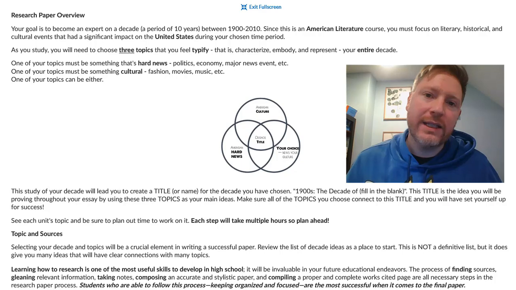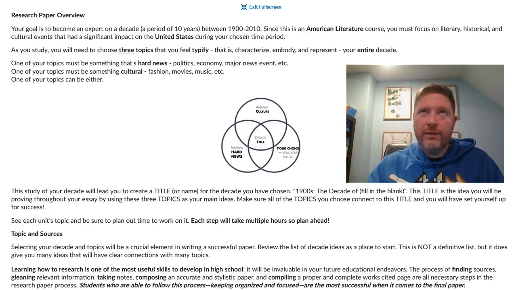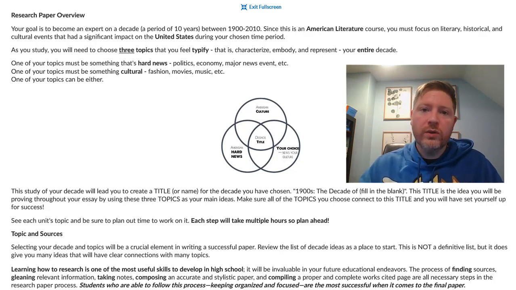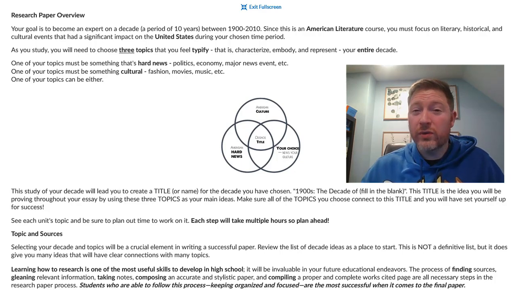This research paper is due sometime in Unit 5, like towards the beginning of it. And typically, not perfectly, but typically, a unit will take about 2 weeks, sometimes a week and a half to fully cover. So it's towards the tail end of reading The Great Gatsby. Now, you might look at that on the course guide and say to yourself, well, it's not due yet. I got a really long time. I don't have to worry about it. Again, a research paper, especially this size, especially with this much research that's needed, because you need 8 sources total, you want to get started right away.